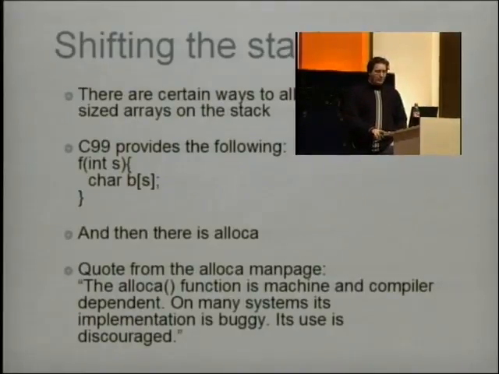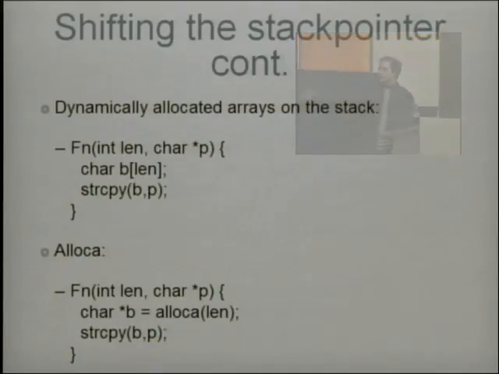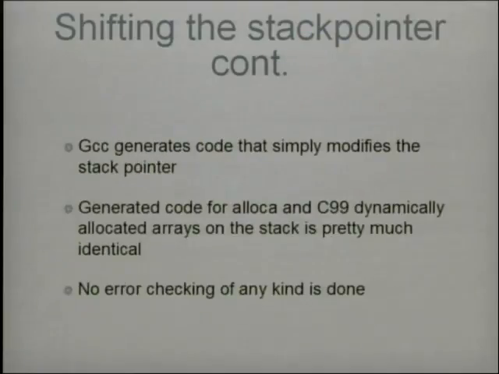And the actual alloca man page says, well, you really shouldn't use alloca because it's compiler and machine dependent and probably even operating system dependent, and it's really buggy on most systems. Its use is discouraged. And what they really mean is it's really buggy on almost all systems. And I'll tell you why in the next couple of slides. So this is basically how you use these functions, right? They're pretty straightforward to use.